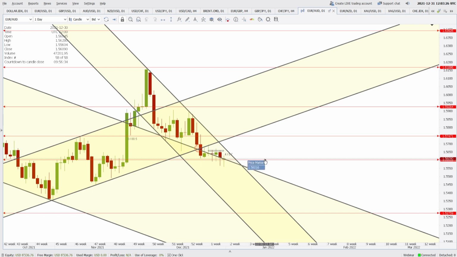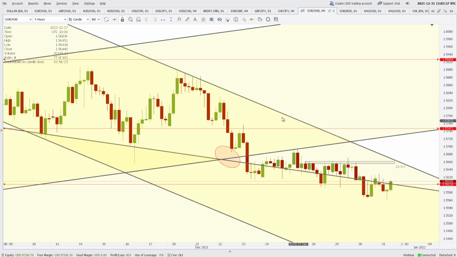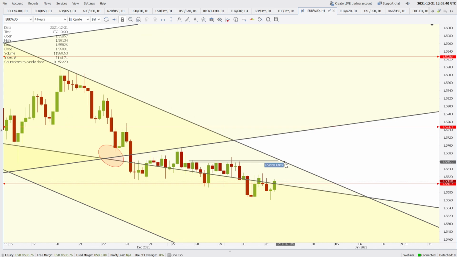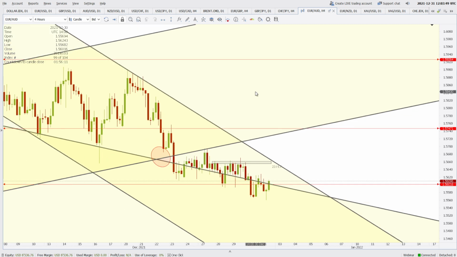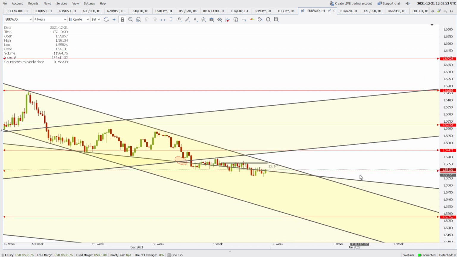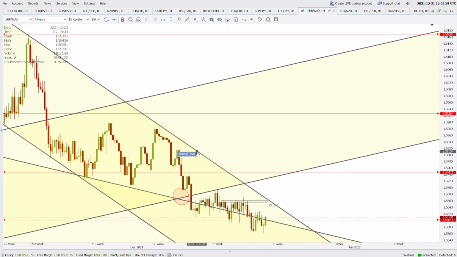If this holds and the price gives a closing higher than last day, and not only that but also a closing above this falling channel, at least on the 4-hour first, if not on the daily, then we can be sure that euro is appreciating against the Australian dollar. But if it does not, then the lower prices may be exposed, and in that case the lower price is 1.5275, and if it closes higher than this falling channel, then 1.5747 will be exposed. But right now you can say that it is consolidating in this zone of buy and sell, that is 1.5601.